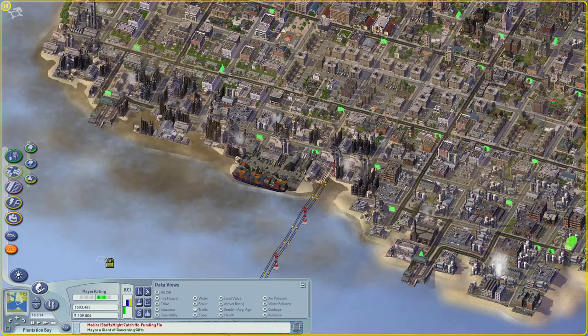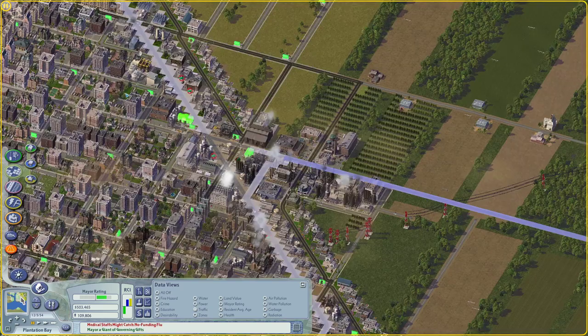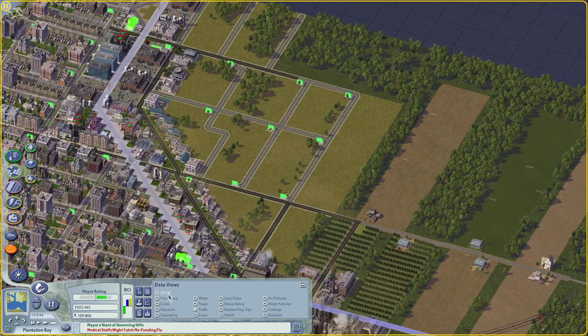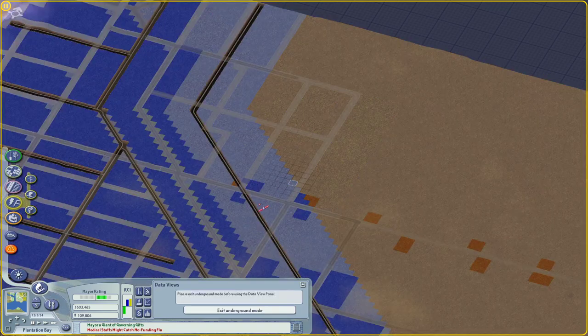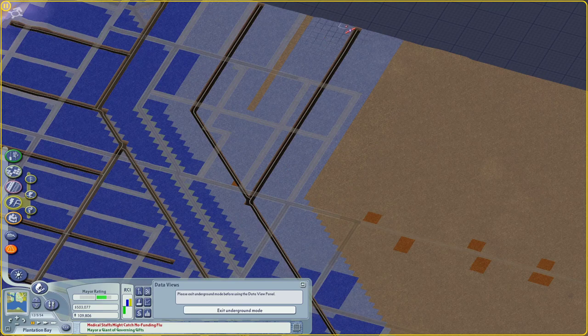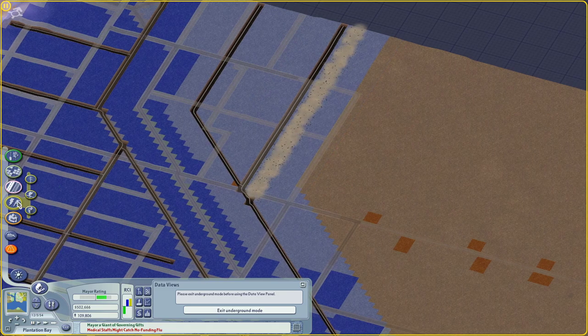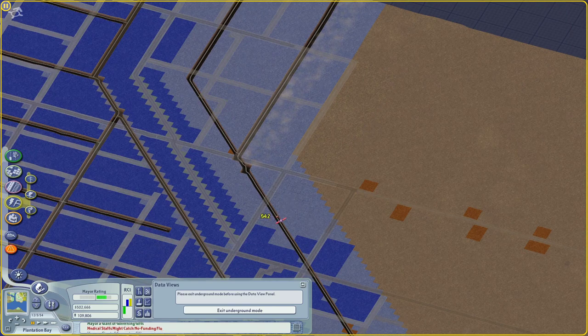How's that port doing? Yeah, still maxed out. That's fine. Deal with that later. I have ideas about what to do in terms of a port for this city. It's definitely going to have a very big port, but I don't think it's going to be on this tile. More on that very shortly. What am I doing? There we are.